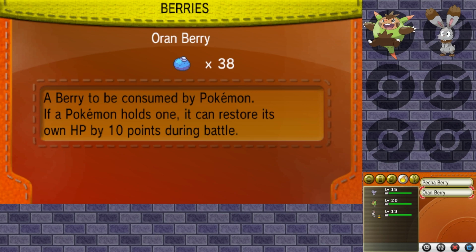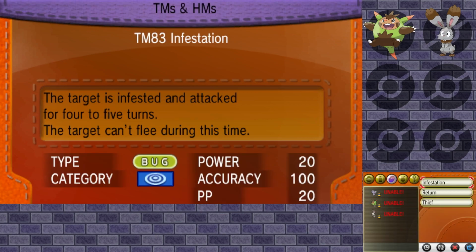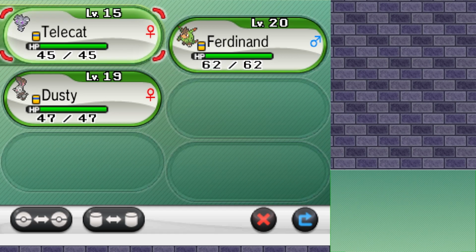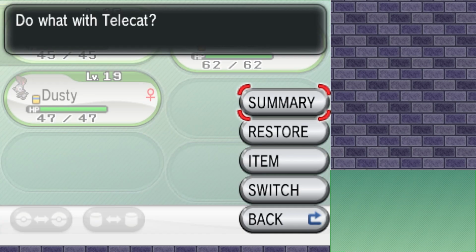And actually, I think I'll just simply drag... Excuse me, may I drag? I guess I can just give. There you go. And I shall give one to Ferdy as well. And it does look like Dusty is holding an item. And while we are in this menu, let me just quickly move over towards Telecat, Telly or Kathy, or however you want to call her.